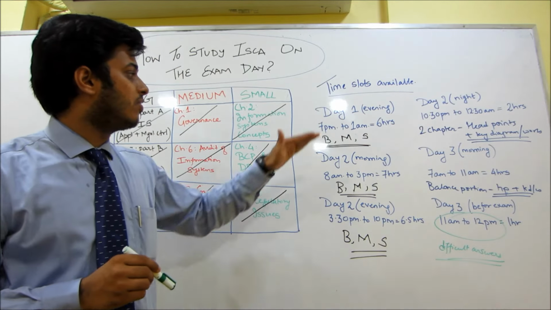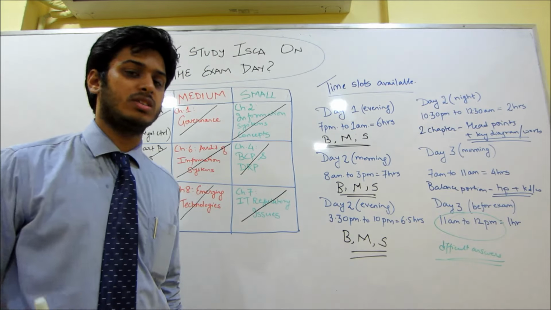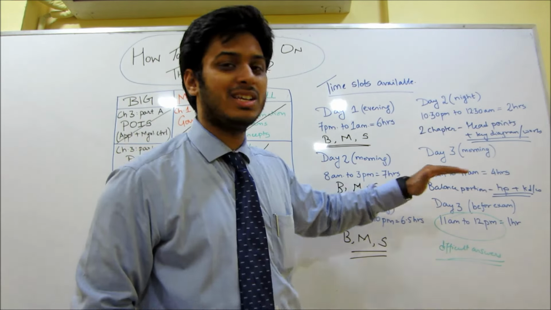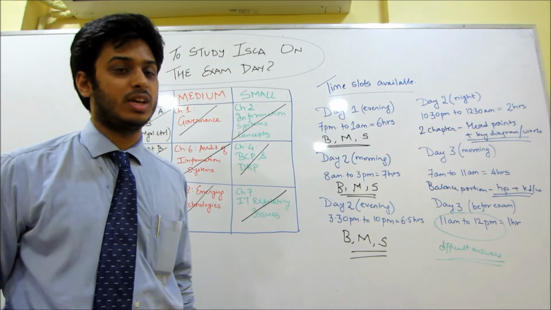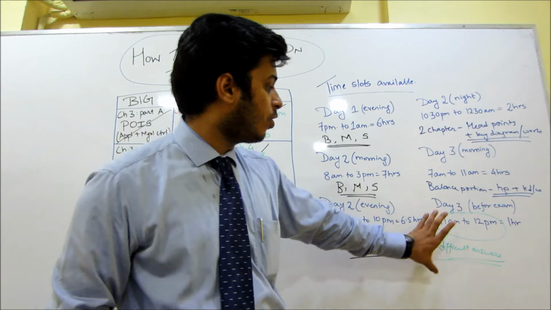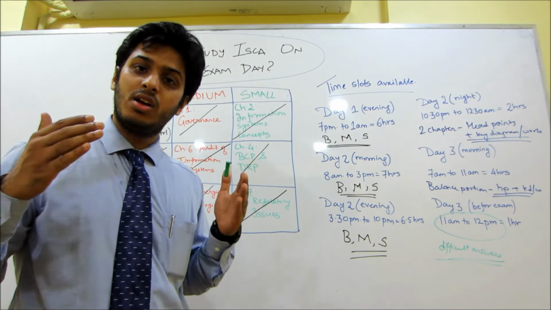Now if you see, we have covered the entire portion nicely because the content reading has been done once. We have completed the head points nicely. So your head points have been done here once and here once. So that is twice within 1.5 days. And last but not the least, you have also taken care of the difficult answers. This will give you the confidence to do ISCA well.